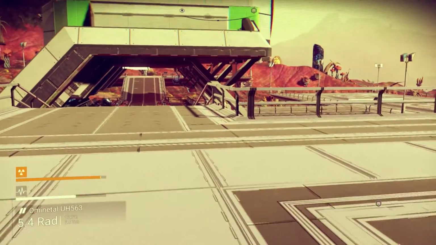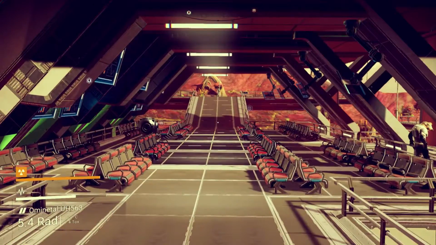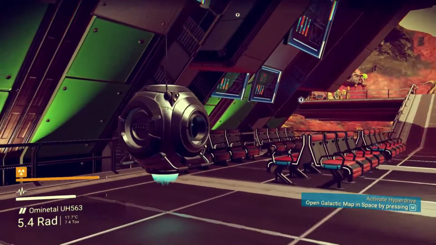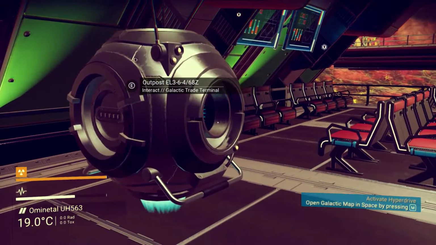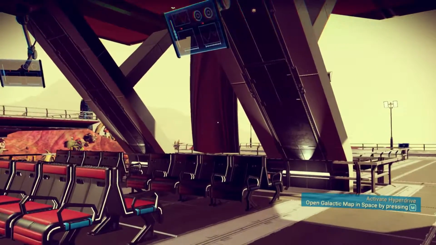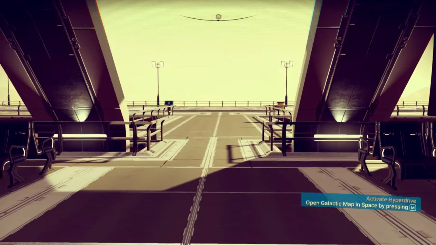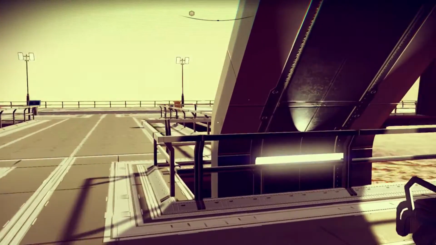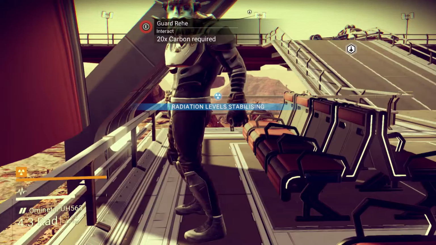Right, let's show you some things that I found out that are really cool on this trading post. Number 1 is the most obvious, which of course is you have radiation protection stabilizing. A galactic trade terminal. I do like that word galactic now. That's the first thing, and it's the most obvious, so you will easily have known. But, my dear viewers, here's something you may not have known. If you come over here... Radiation protection stabilizing. Yeah, chill.